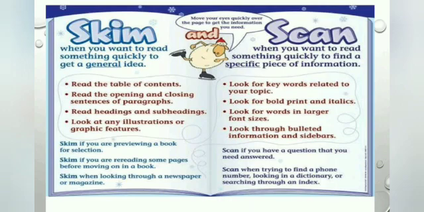For scanning, what you have to do is look for keywords. Now these keywords can be terms such as demonetization, globalization and so on. You have to look for bold print, words that are written in bold and words that have been written in italics. You have to look for words in larger font sizes because they might be important from the point of view of the text. Also you have to look for bulleted information if it is given in the passage. Any numbers, any data if it is given, that also you need to read.